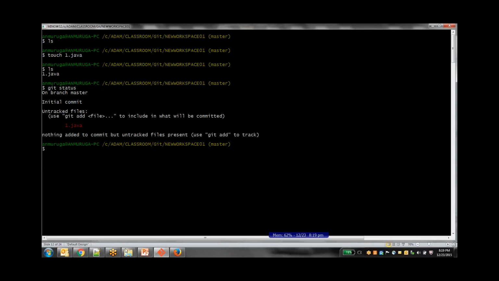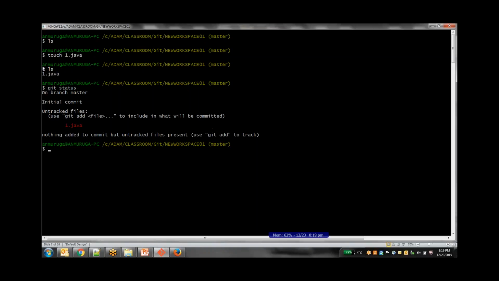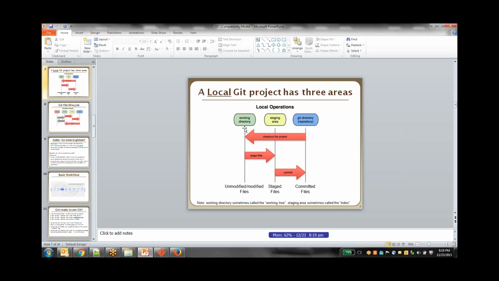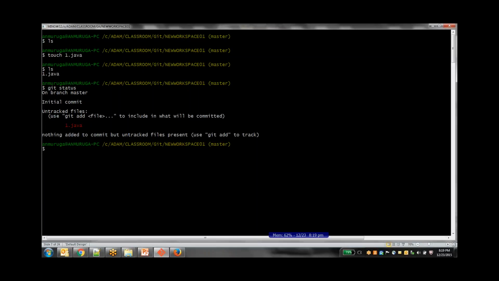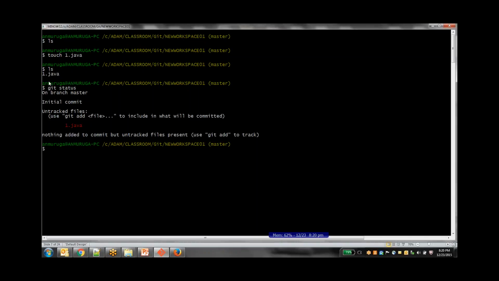Okay, so let me go back to this and show you what I was saying. Right now, what did you do? You are working on the working directory, and that is where you have created the file. That is, manually or physically you can see the files, right? As soon as you create it, it is trying to check in the repository, do you have any new file? And as we know, this is a completely new workspace or a new repository. There is no content in it. So that is why this repository content is empty. But when it is trying to compare here, you are creating a new file called 1.java. So that is why it is saying that this file is untracked.